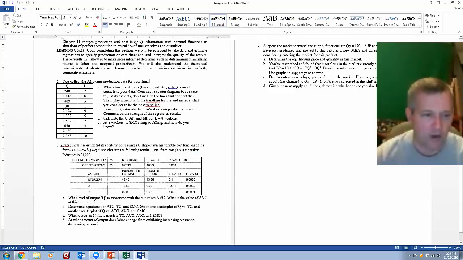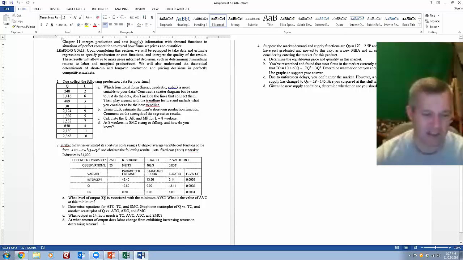And again, just be aware that the regression they ran was not total cost and not average total cost. It was average variable cost. So that's the regression that was run here. And they do give you what the fixed costs are. But one of the questions that comes up a lot is this point D, and it may sound familiar to questions that I've given you in the past.